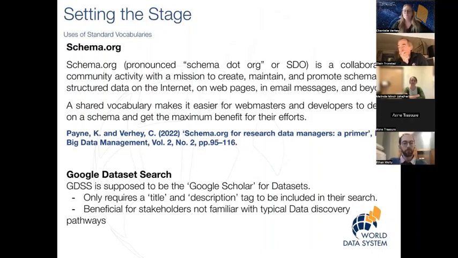One of the main motivations for actually using schema.org is that Google has created Google Dataset Search. It's supposed to be doing what Google Scholar does for publications, but in the dataset space. And they've actually created a new development where now dataset searches come up in the main web search instead of having their own web page that you have to go to specifically. It actually comes up in the main search if you're searching for datasets, which is great. So by implementing schema.org, your repository datasets can show up in Google's dataset search, making discoverability a little bit easier too.